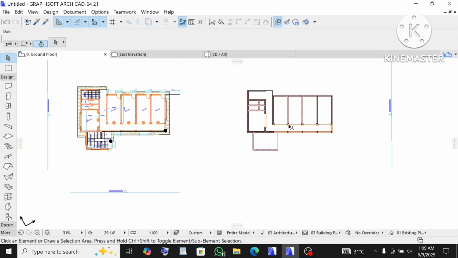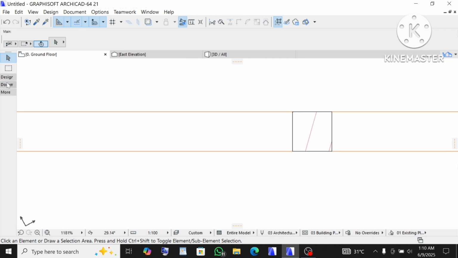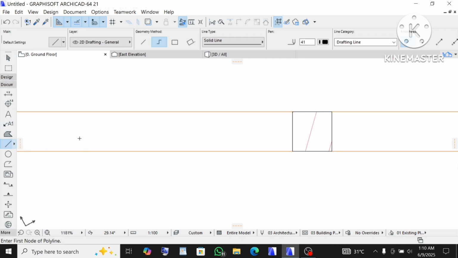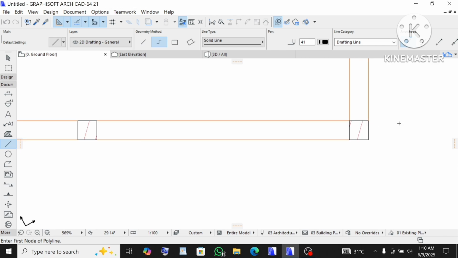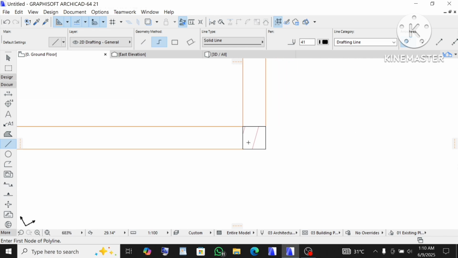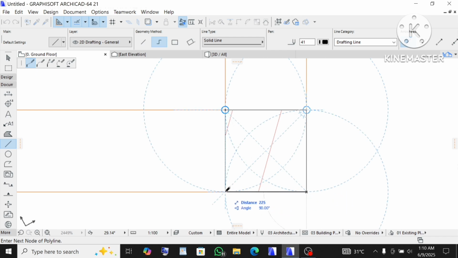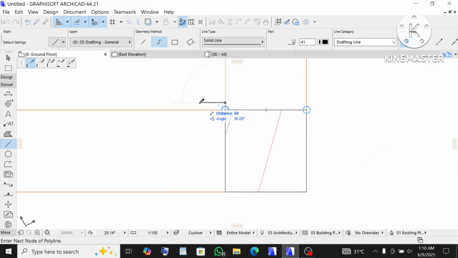Alright, I'll go to my document and click my line 2. Now I will click from here, I will take it here, I will take it down, and I will take it up, and I will take it to the left.